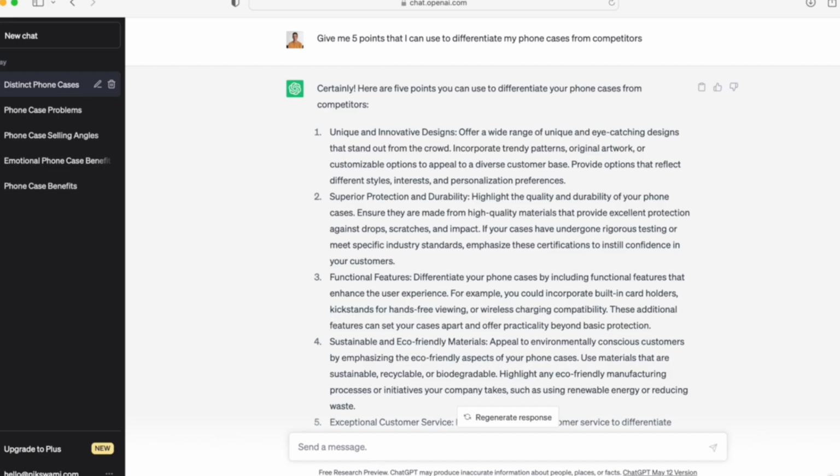So instead of just offering a normal 30-day refund policy, we could offer a 1-year guarantee that if your phone case breaks during that time frame, you'll replace it for free. Things like that. Alright, so instead of just saying how great your offer is, you should also emphasize how it's better than other offers.